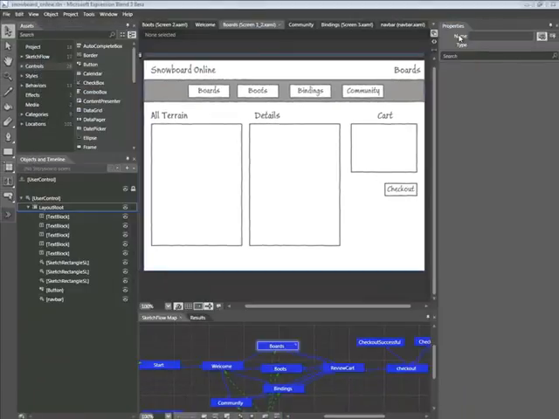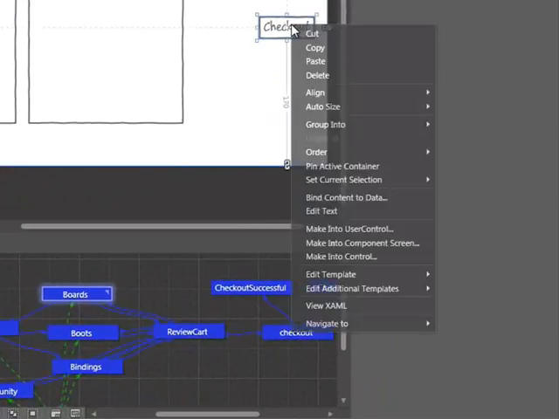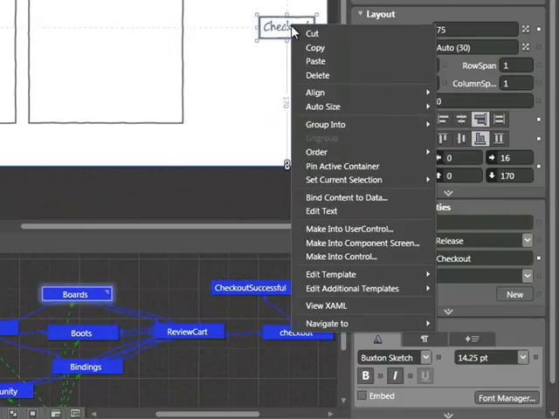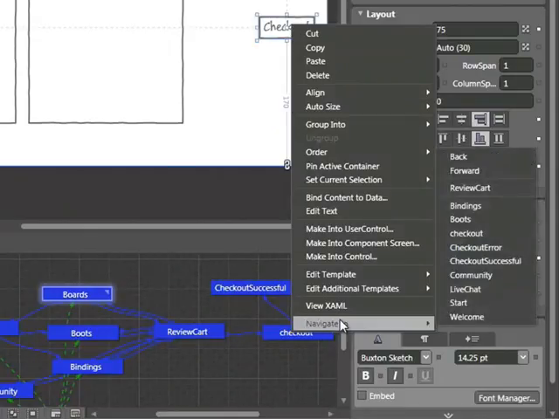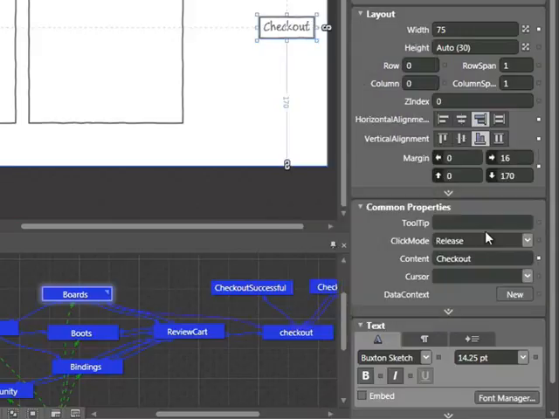Go ahead and close your browser. And now we'll use the Navigate To feature to navigate to the Checkout page from the Checkout button. In order to do this, place your cursor over that Checkout button and right-click. Once you do that, you'll see a context menu. You want to go down to the very bottom and choose this option, Navigate To. All of the screens within your project will be available, and what we're going to do is navigate to the Checkout screen. Go ahead and select that now.